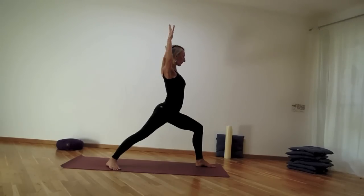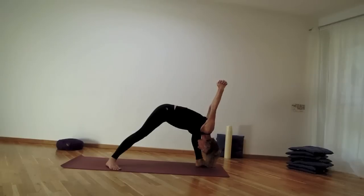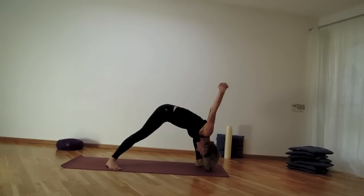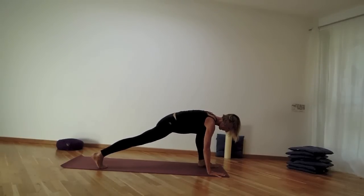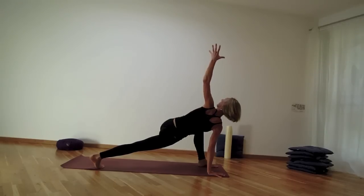Use the exhale to bring the elbows down, shoulder blades down, puff your heart a little bit, then move the hands onto the lower back interlocking them. Use the exhale to come forward into a hip opener — bring yourself inside your left knee, hands moving away from the lower back, ground the back heel down, come as deep into the hips as you can. Use the exhale to release: hands come down, back heel lifts up and into a twist. Right hand under the shoulder, left hand on the left thigh or reaching up towards the ceiling — keep reaching the right heel away, lengthening through the spine.